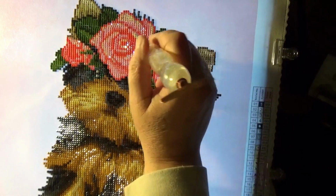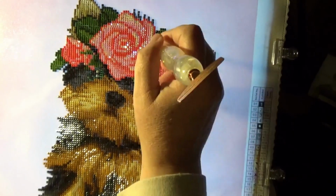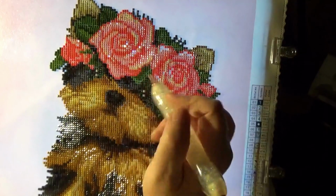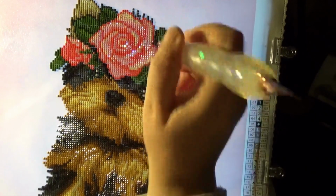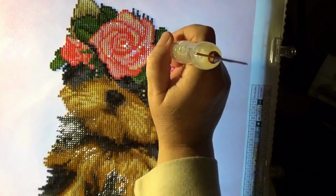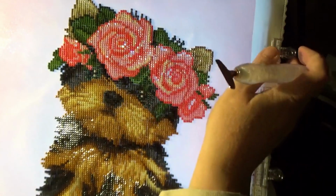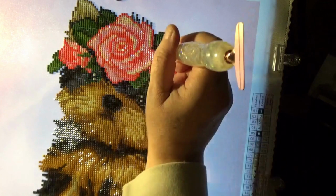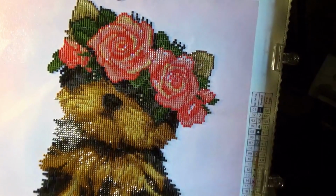The biggest chunk that we had to do with the number 3 was right up and around here, so got a tiny little chunk right there, but that's not bad. And friends, see how I mean? I know with the light pad on, you're seeing all the little gaps, but when the light pad is off, when you're placing these drills, they do fit together and line up for you. It might look a bit off kilter right now, but once you turn that light pad off, you really can't see the flaws like that.